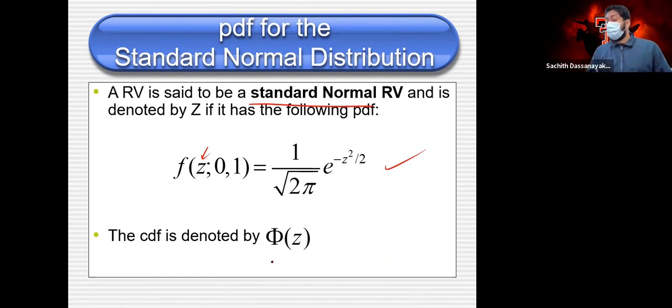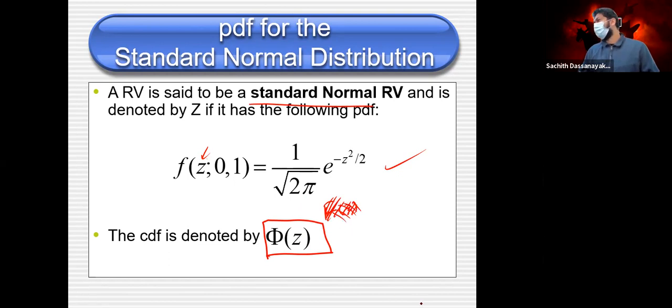So we can calculate the CDF. We normally denote it by capital psi of Z. You can still use capital F, but since this is the standard normal distribution, try to stick with this notation instead of capital F. Do you remember capital F of Z? Try to avoid it in this standard normal situation because it is a little bit different. That's why we use capital psi of Z, where Z is the variable. Okay, clear?